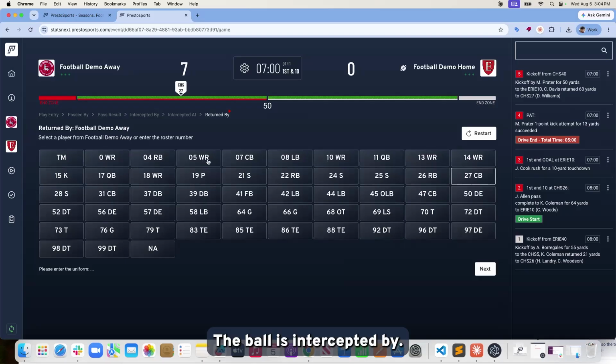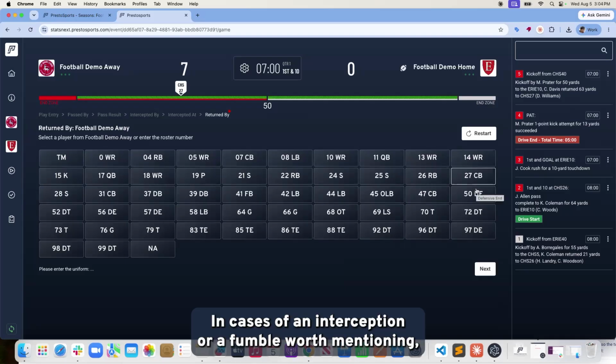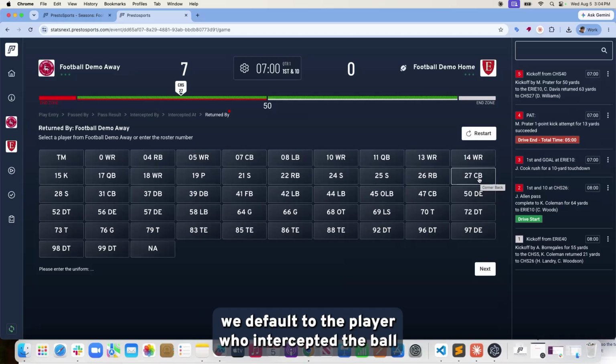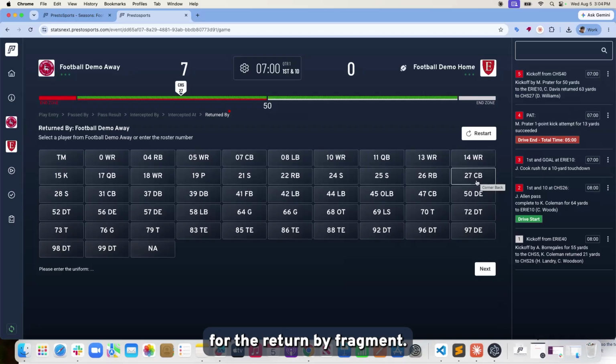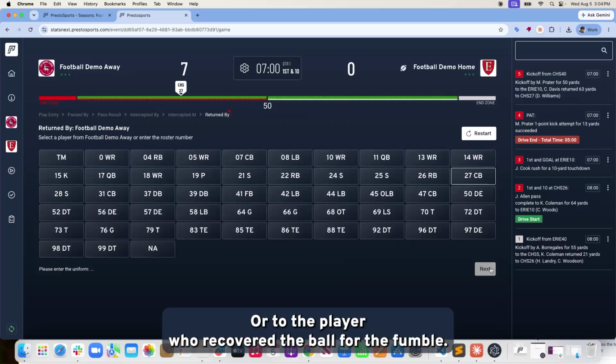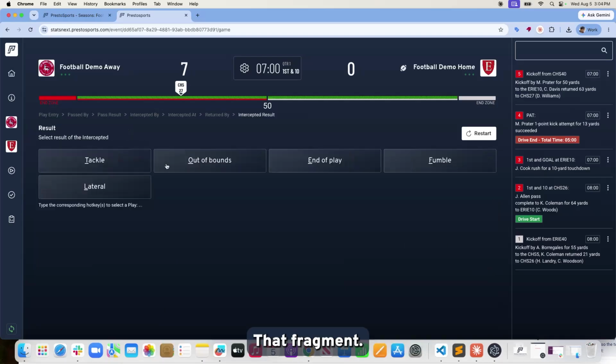So the ball was intercepted by return. In cases of an interception or a fumble, it's worth mentioning, we default to the player who intercepted the ball for the return by fragment, or to the player who recovered the ball for the fumbled fragment.